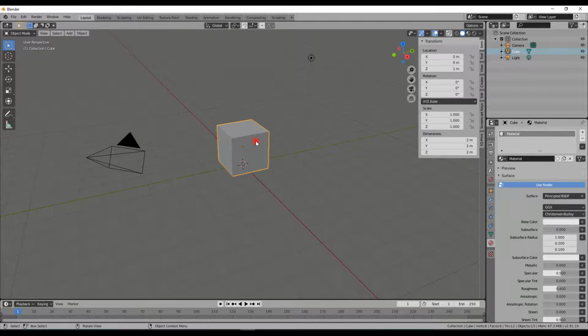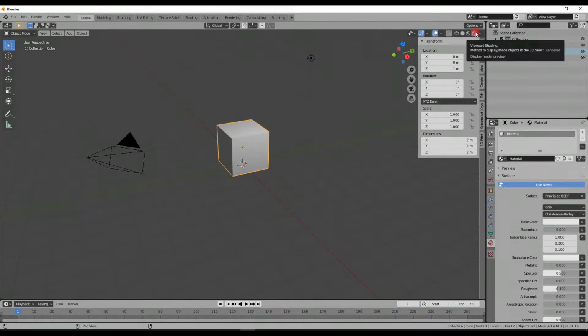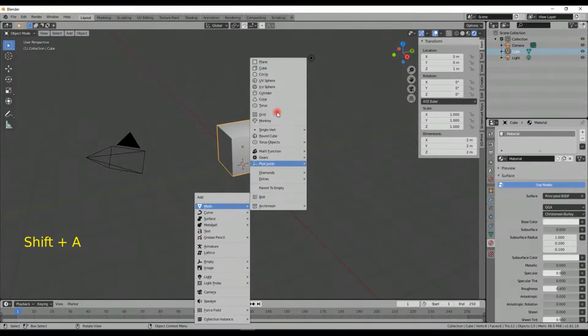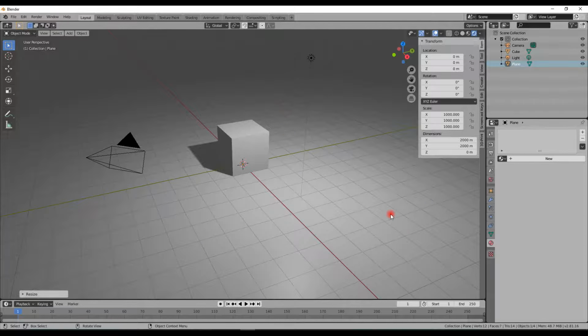So it's just a dull gray, even if you turn on your shading. If you go to your viewport shading, or even if you go to your viewport shading in rendered mode, you will see that the object is gray. Now, sometimes it's fine just to give it some sort of a color. So let me add a plane here, scale it up 1,000 times so I have a nice floor. Click on the floor, call it floor, and now it has no material.